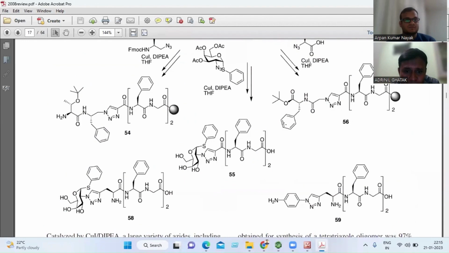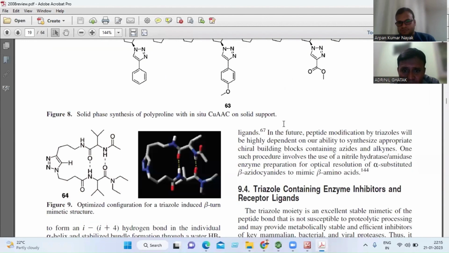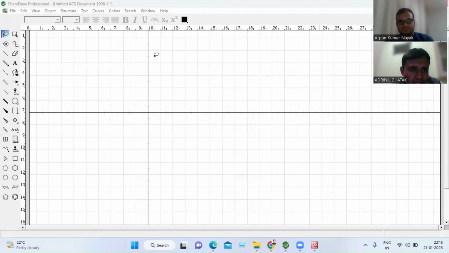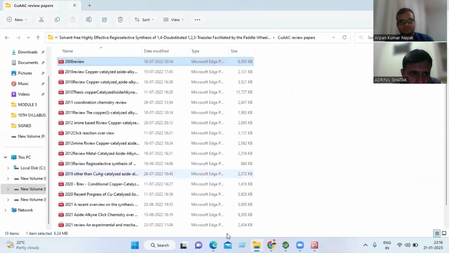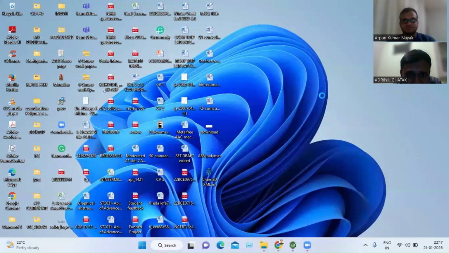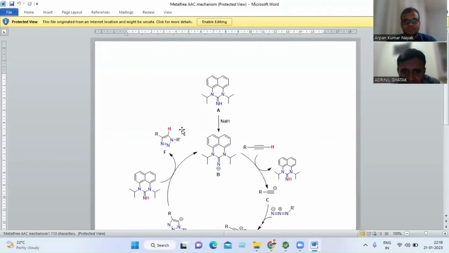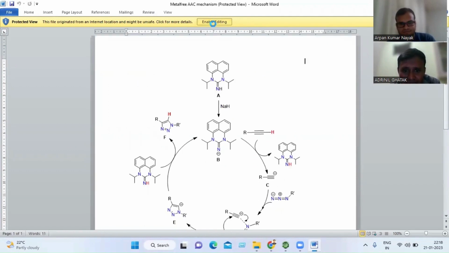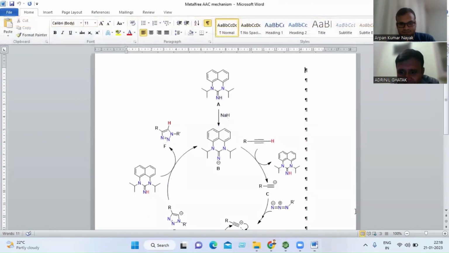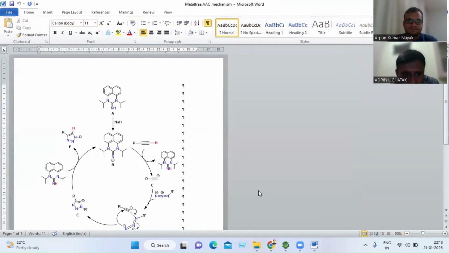Okay, so let me open one catalysis cycle. I have it in my paper, I think. Just a minute. I have a cycle, so I have it. Yes, this is the one that I want. Exactly the cycle that I want to draw. So you can see here, you can see in the picture. Is it visible, guys? Yes, yes.